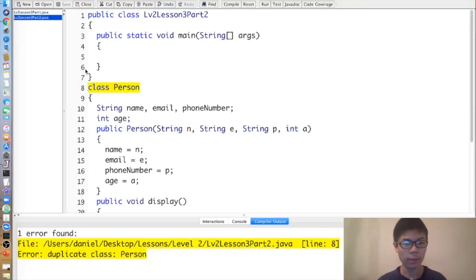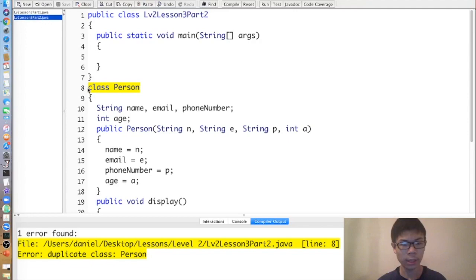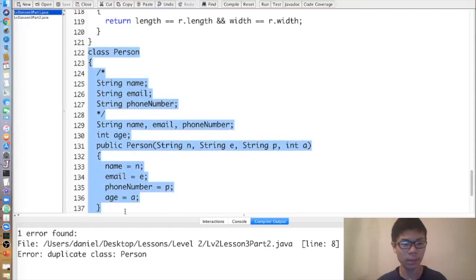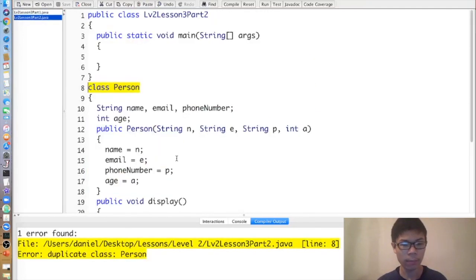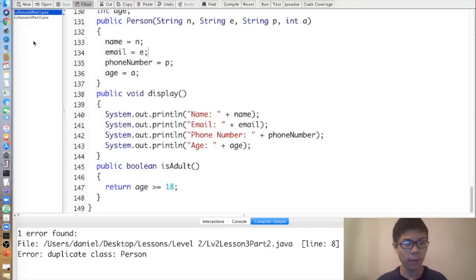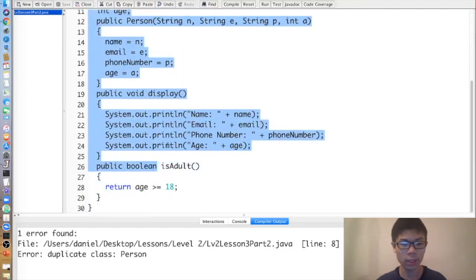So basically, for example, right here we have person right here and person right here. Now in Dr. Java, the way projects are grouped is basically whatever is open is considered a project, so therefore we cannot have two person classes in the same project, so therefore we just have to close one of them. In other environments, you may have to move this file to a new folder or like a new project.